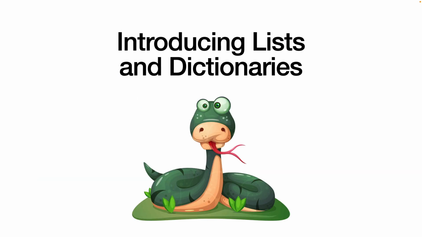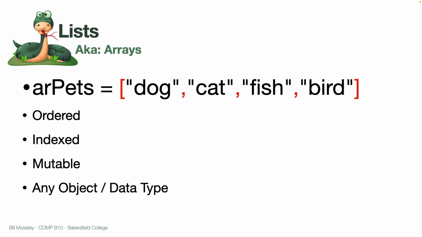So lists and specifically dictionaries are the 2 data types that we're going to be talking about today. They have some similarities and some similar ways of dealing with things, and they have a few key differences. So as we go through this, I'm going to show you things for both lists and dictionaries sort of in parallel so you can get a feel for how they're different and how they're similar.